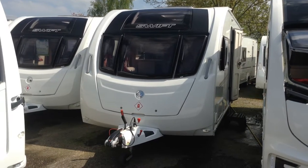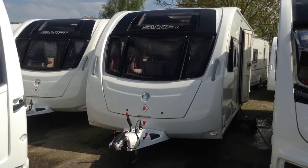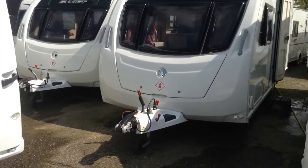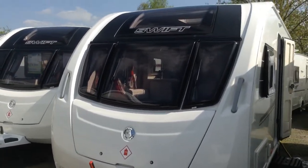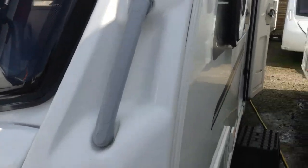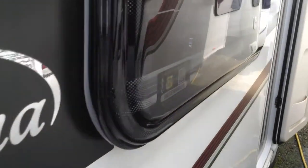You've got a fixed panoramic window, three opening front windows, and a decent sized gas locker at the front. You can stand on the hitch if you wish to, so you can keep the front windows nice and clean. It comes with a gas barbecue point for outdoor cooking, power on the outside, and a service door to the space under the seats at the front.